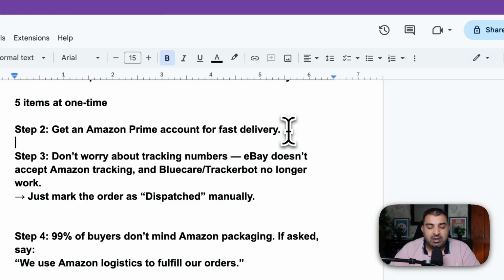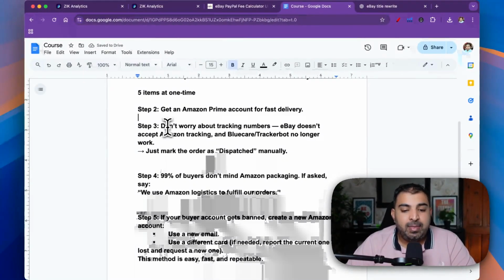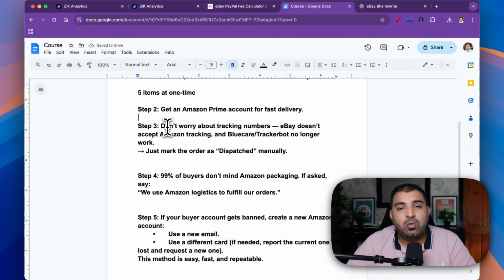Now, the other thing that you need to keep in mind is that the tracking number that Amazon normally gives us is not something which will be accepted by eBay. So you're going to have to look at the bigger picture. Obviously, there will be some customers who will claim that they haven't received the item. But let's say after 1 month, you are processing 100 orders, and 95% of customers are going to be okay with it.